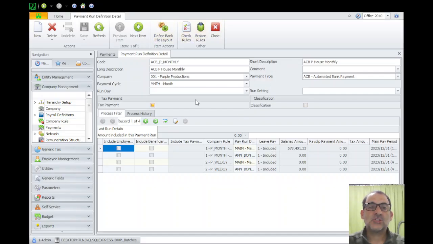Now, right at the top, I suppose that might be the trick. Right at the top, you'll see there's a defined bank file allowed. That's if it's set up for ACB. So this one's set up for ACB because we're looking at the ACB today. And to change the file layout, so if we know how to link the employee, but to change the file layout to your company's banking details, you simply do it here. And in the Sage 300 system, for most banks, link templates will be there already. You link it and you fill in the details. Really as simple as that.